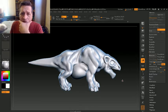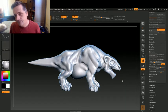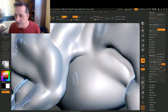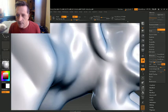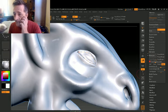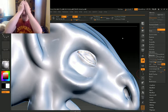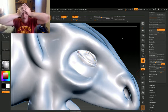Okay. 32,000 polygons. Still a no. Let's go ahead and zoom in on the eye, because that's where we seem to be losing most of our details. Zoom in. And now we're going to increase the polygon count to 15, and try it. Whatever I get, it's going to be higher than 30,000, so that's what I'm going to keep for this base geometry.